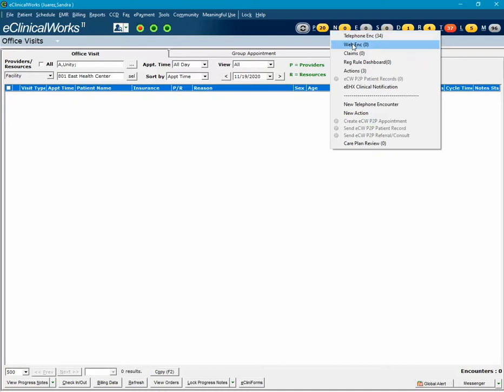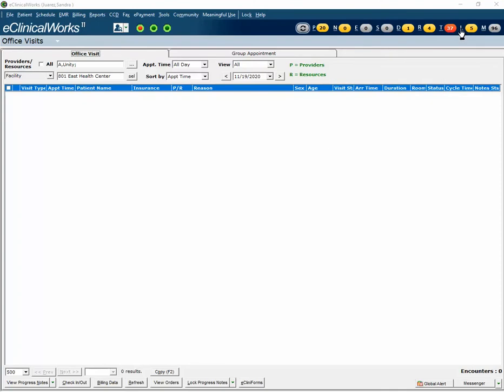If a patient has sent you a web encounter, it'll also be displayed here within the T jelly bean. If you're a provider and the billing department has sent you a message that a particular claim has to be corrected, here is where you'll get the notification, as well as actions. If someone sends you an action, it will also be documented within the T jelly bean.